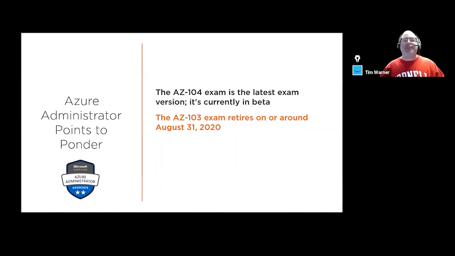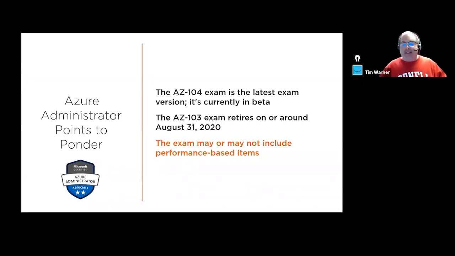Number 2, there's a plethora, if you don't mind the term, of study materials already available. We've got the AZ-103 Skill Path and Role IQ at Pluralsight, for example. And it takes a while for content creators to catch up when there is an exam revision. Now, about the performance-based items, I'll have more to say about that as we go along. I haven't heard anything, NDA or not. Of course, I wouldn't share if I learned something under NDA, but I haven't heard anything official about the status of performance-based labs on the exams. Unofficially and anecdotally, they appear to have been turned off. Whether that's due to COVID or not, again, Worldwide Learning has been totally silent about that, unfortunately.